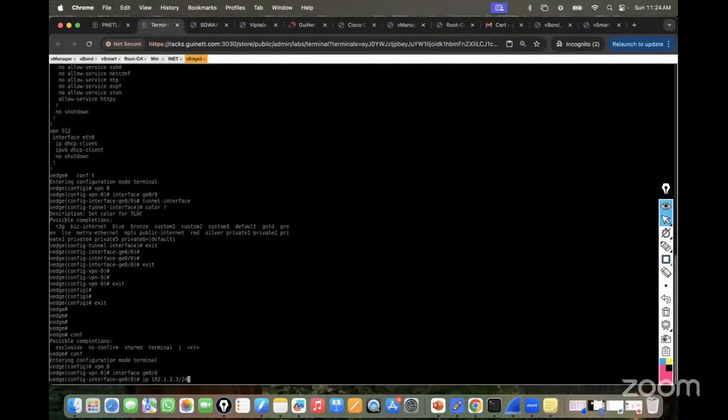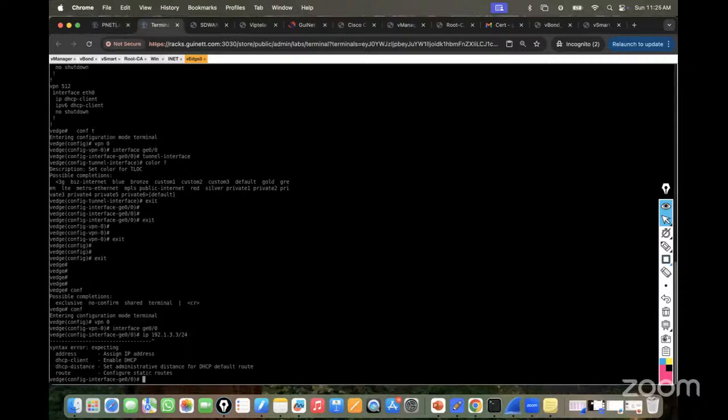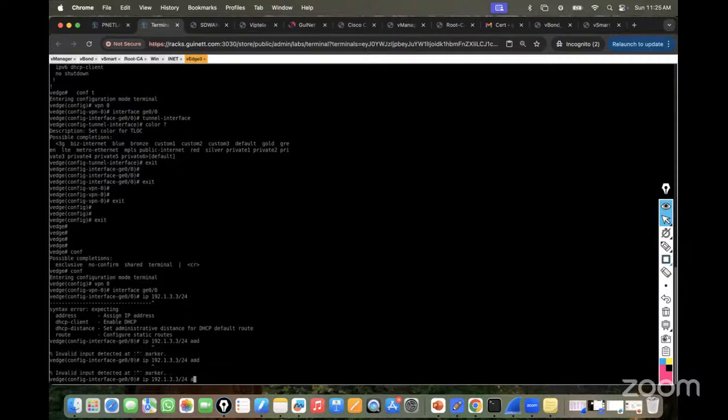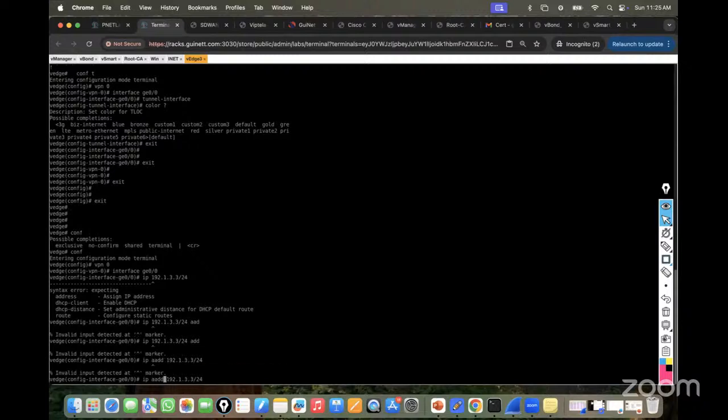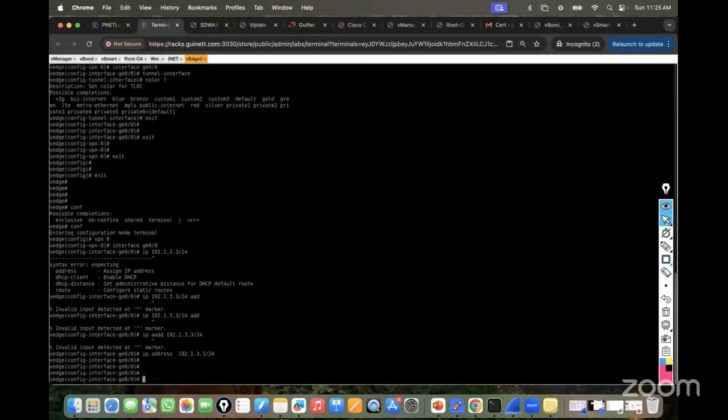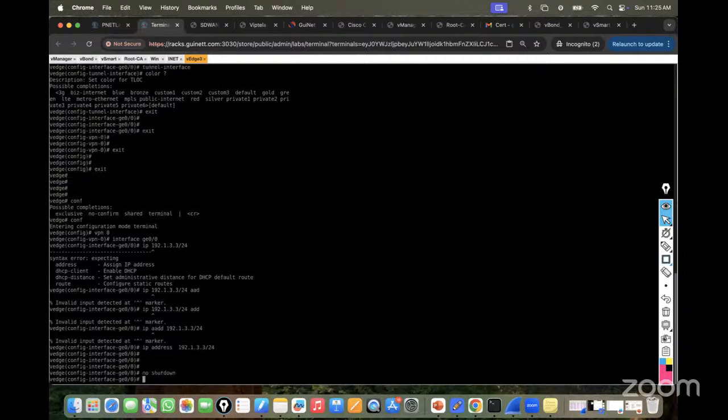And I'll just click, sorry, IP address. Okay, I'm just trying to do. It is not taking. So I have to put ip. Now you can see IP has been assigned. After assigning the IP address, I have to put the no shut. So this interface is going to be in no shut mode.